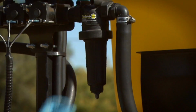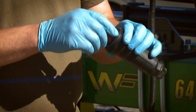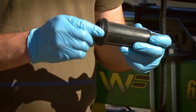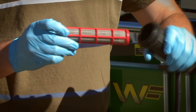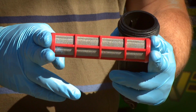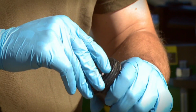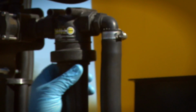The other thing that we want to do, and on this sprayer we have one filter setting here, screening that material as it comes in through the lines. But some sprayers can have as many as 7 to 9 different places where we're filtering that spray solution before it gets to the nozzle tip. But making sure that we pull these filters out, making sure that these screens are clean is really critical to making sure that we do a good job of cleaning down the sprayer.